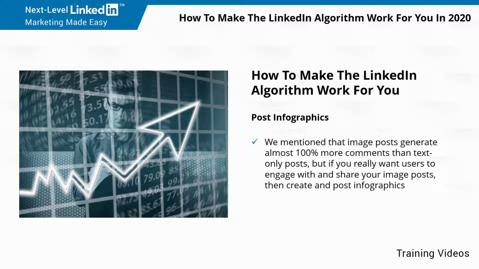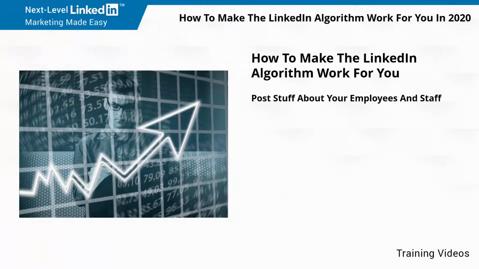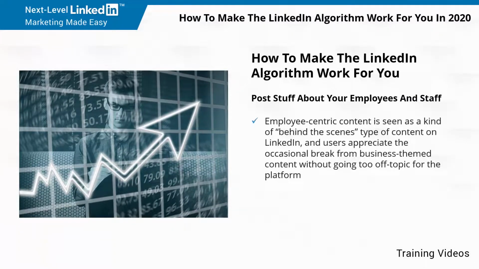Post infographics. We mentioned that image posts generate almost 100% more comments than text-only posts. But if you really want users to engage with and share your image posts, then create and post infographics. Infographics are highly educational, and LinkedIn users love them. They get lots of shares every time, and the LinkedIn algorithm can help them go viral if the infographic gets lots of attention.